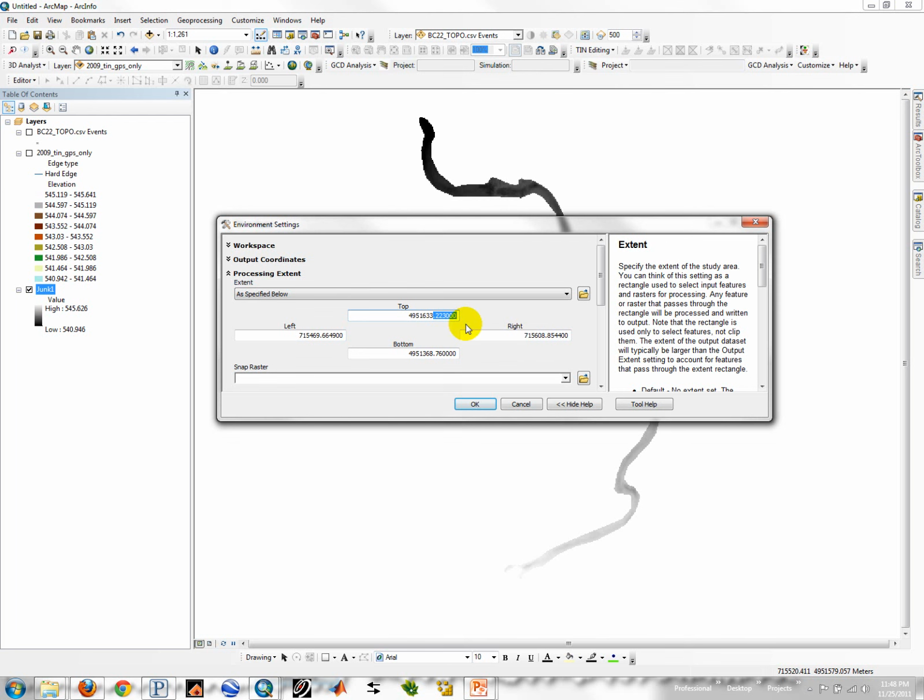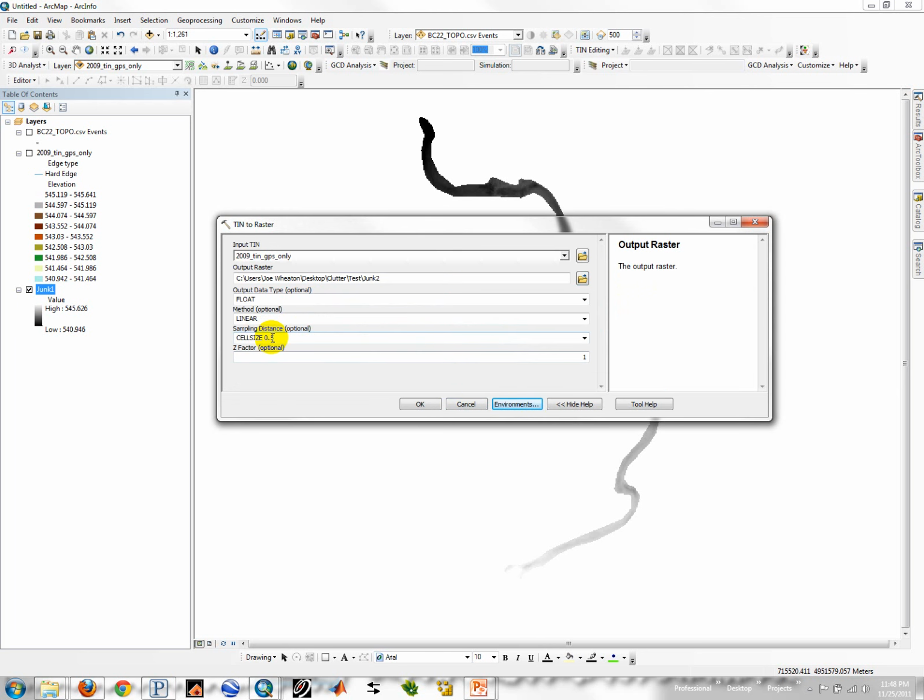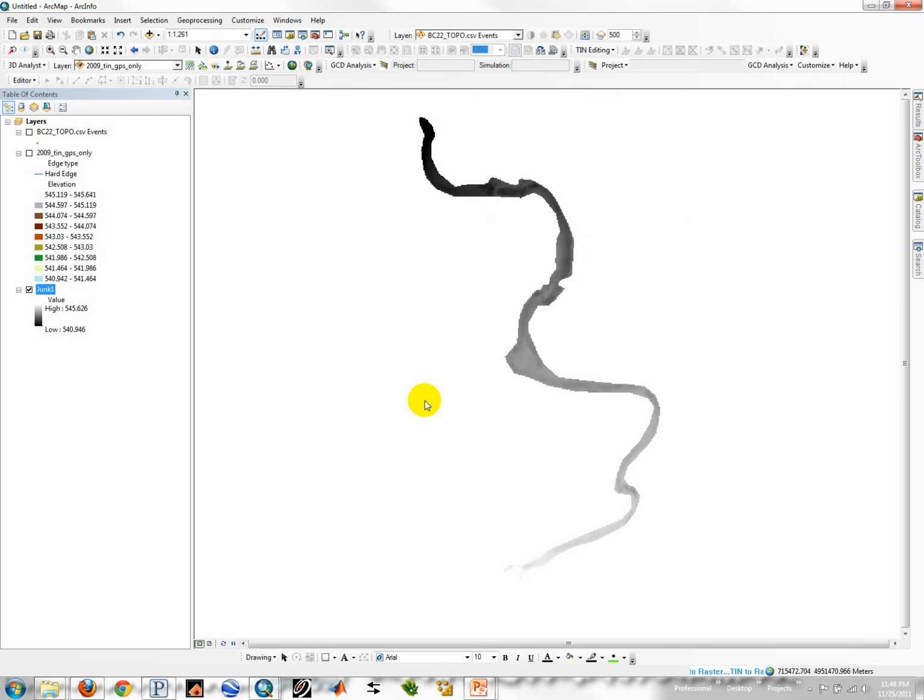And so I'm going to round the top up, so I'm going to go up to 4. I'm going to round the left down, so I'm going to go down to the nearest whole number. I'm going to round the right up, so go to 9, and I'll round the bottom down. And so now I've got a raster extent that has got these nice even numbers, and recall that my cell resolution here is 0.5. And so what's critical about doing it this way is that I can run this raster here. I get this junk 2.